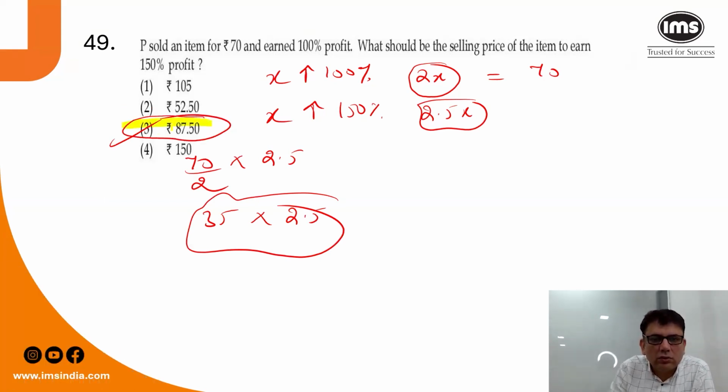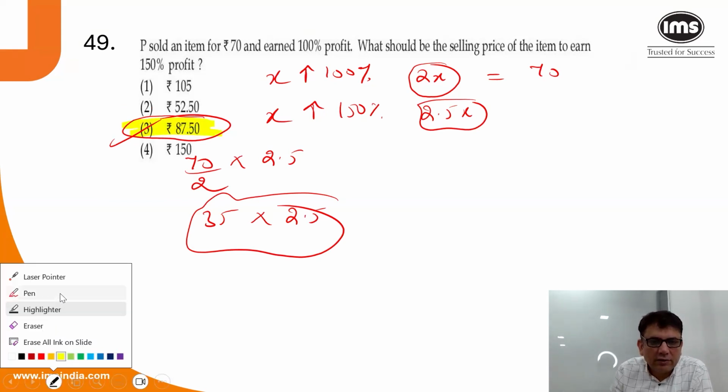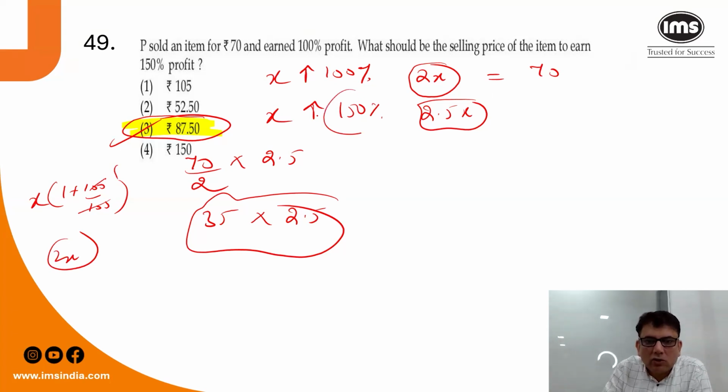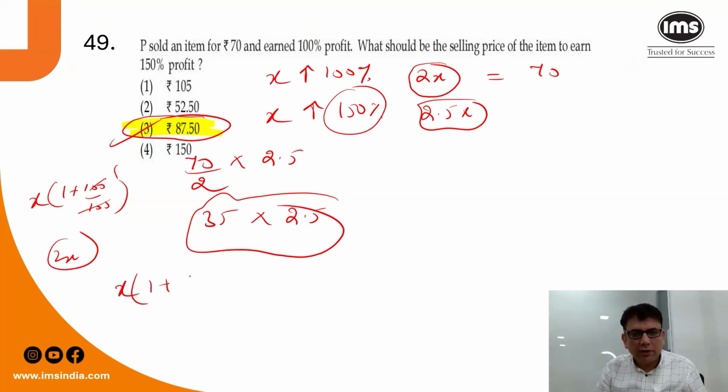ऐसे करो इसको, ठीक है। फिर देखो, x को 100% से इंक्रीज किया, अगर ये पहली बार देख रहे हो, 1 + 100% ऑफ x इंक्रीज किया ना, तो ये हो गया 1, तो 2x बन गया, तो 2x is 70. अब x को अगर 150% से, x हमने कॉस्ट प्राइस माना है, उसको 100% से इंक्रीज किया तो 2x, 150% से इंक्रीज किया तो 2.5x, ऐसे x plus 150/100 which is 2.5x, तो ये 1.5 हो जाता है, 1.5 + 1 2.5x, तो 2x is 70, 2.5x will be what?